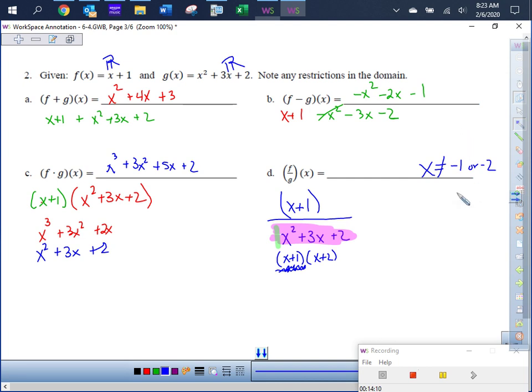And here's who the real troublemaker is. Even though -2 is going to cause some problems, -1 is even worse. Because -1, if he like murders people, he's going to cancel those out. I know I make it up, but it's like, hey, -1's such a troublemaker that they murdered the people upstairs also that look just like him in that case. So we can cancel those out to actually make our final answer 1 over x plus 2. And it looks like -1's not even a problem anymore.